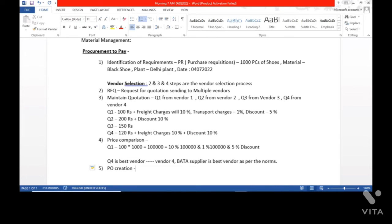So what information do I need? It is already there. I have the requirement. I have the vendor. So what else do I need? I know the price, everything is there in the quotation. I know the requirement from our departments, like the PR. Everything is there. So I create the PO using that. Here what we need to understand is that the request for quotation is created from PR, right? Here you see that RFQ is created from PR, and PO is created with reference to the quotation.